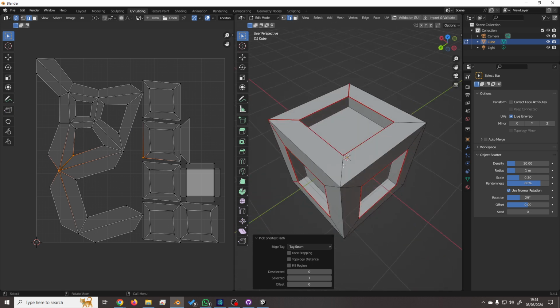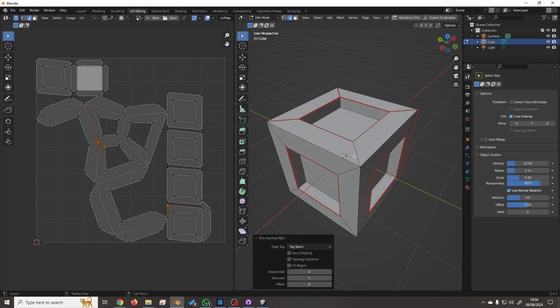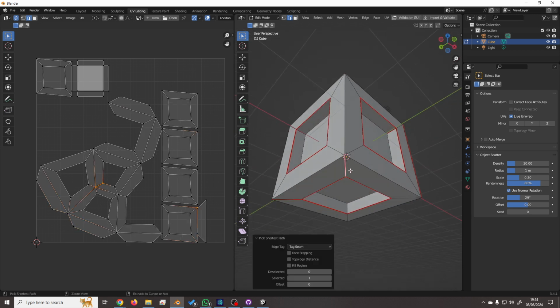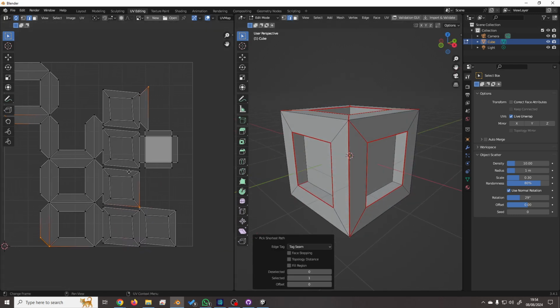Would that work? It's just a case of playing around until it looks like it's going to work properly with a texture. And that doesn't look too bad.